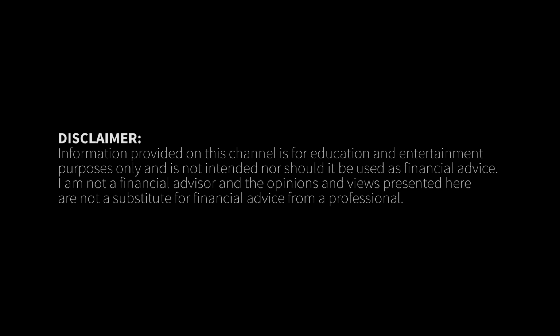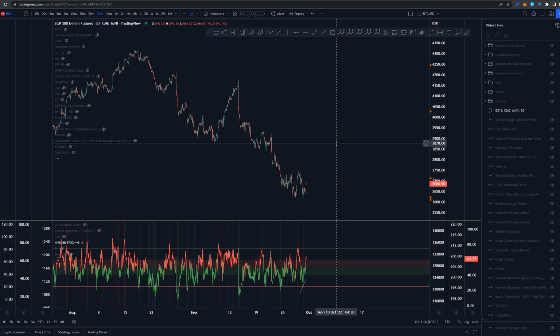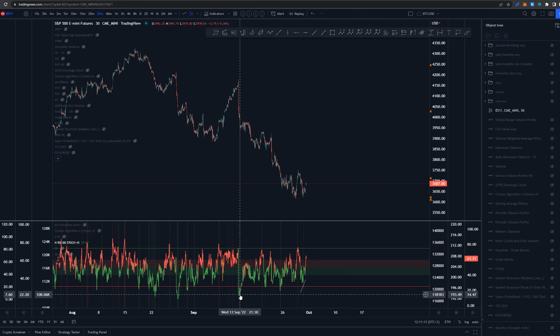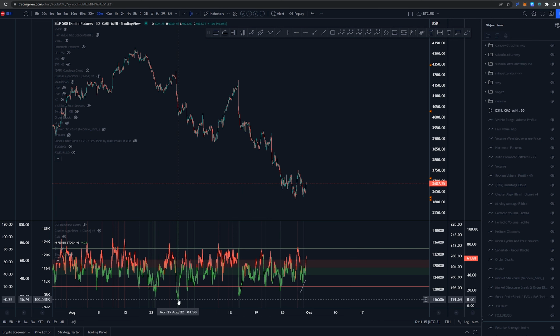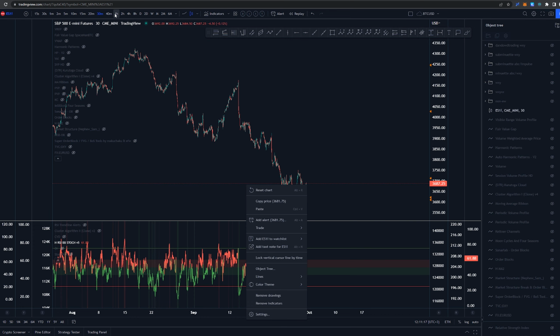I'll cover wave analysis with Elliott Wave Theory and provide multiple scenarios price may take and explain why I prefer one count over another. Let's take a look at the different possibilities. Starting here on 30-minute time frame, and we can still see all of these divergences that have been forming here on 30-minute time frame.